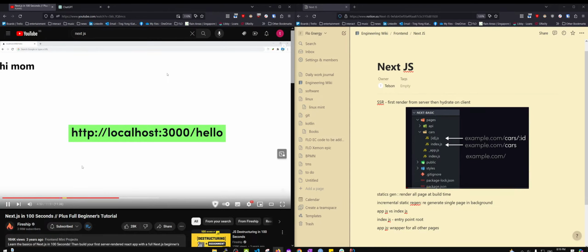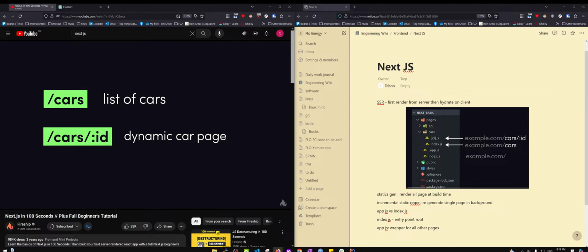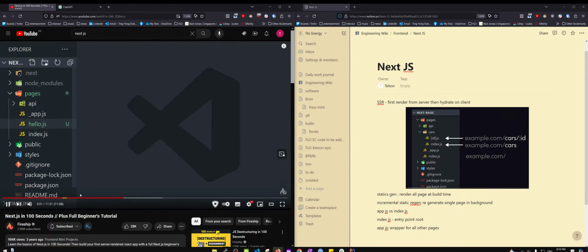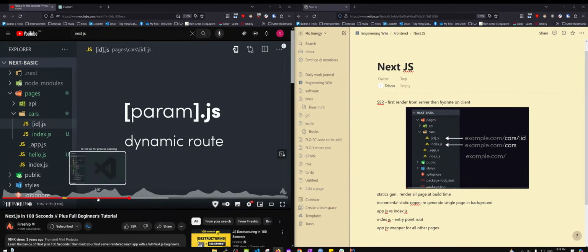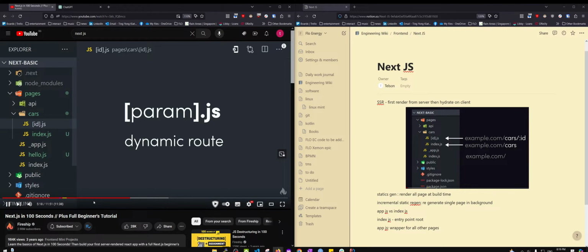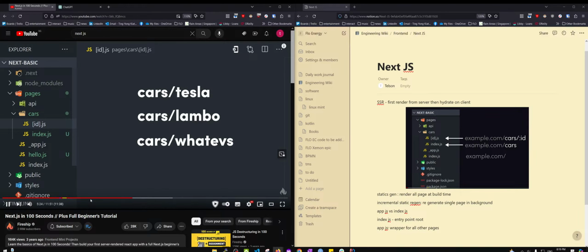But now let's imagine a route that's a little more complex. We have a cars route that should show a list of cars, then an infinite number of cars that might be dynamically generated under that URL. We can implement a dynamic route like that by first creating a cars directory. Then inside the directory, we'll add an index.js file, which will show the main list of cars. Then for each individual car, we'll add a component that has a file name of brackets paramname.js. The brackets make this route dynamic, which means anytime a user navigates to cars/whatever or cars/Tesla, it will render the component in this file.